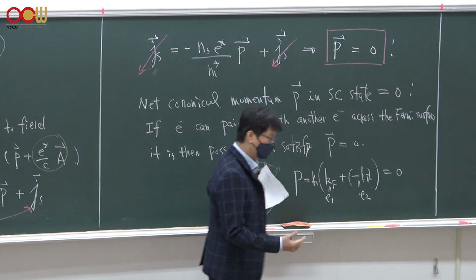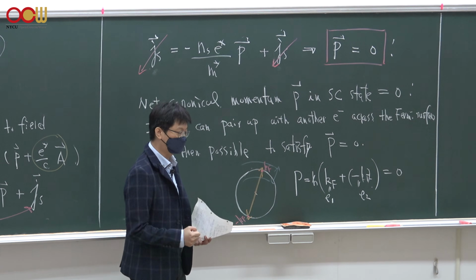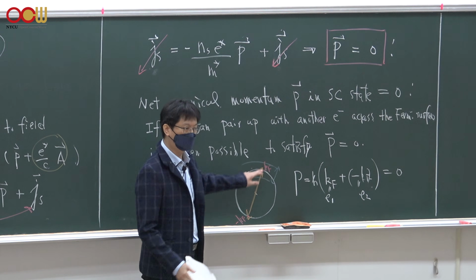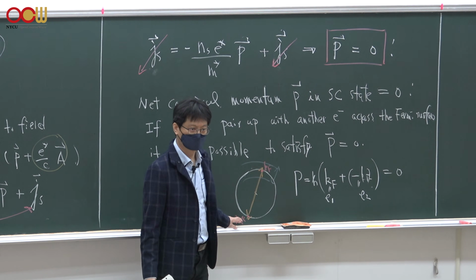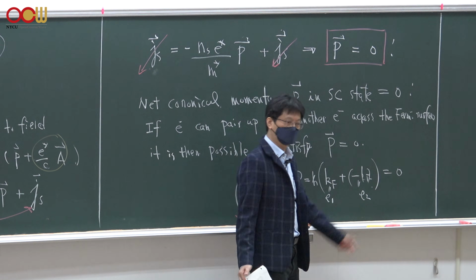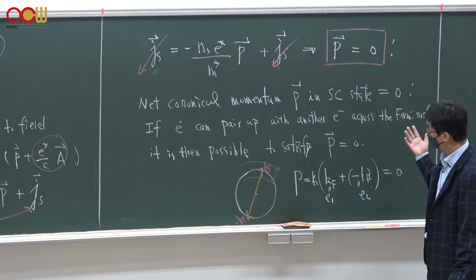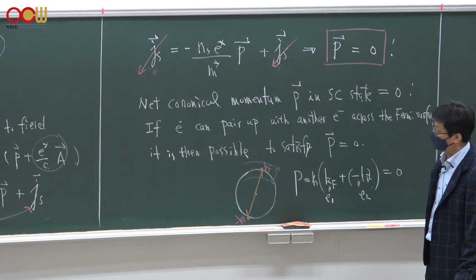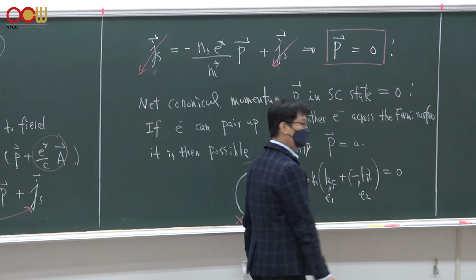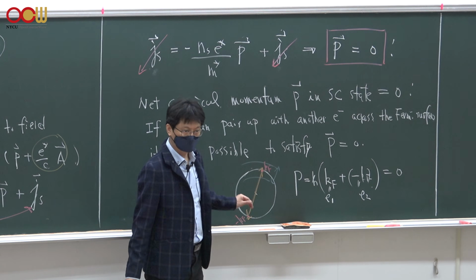So this immediately indicates that the attraction between these two electrons must come from the opposite sides of the Fermi surface. One electron carries Kf, another minus Kf, so we sum up the momentum of these two electrons and get 0. Bingo. So I believe this is how BCS got the idea that two electrons across the Fermi surface can form a Cooper pair.